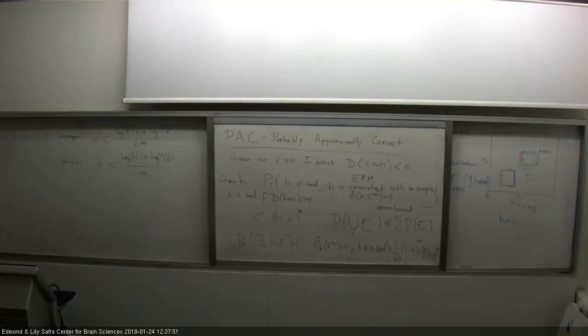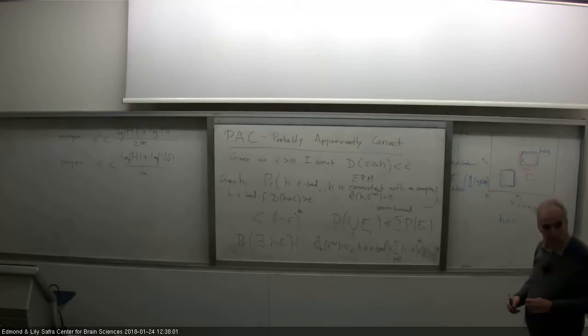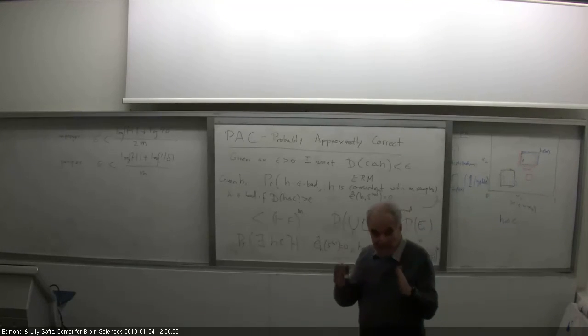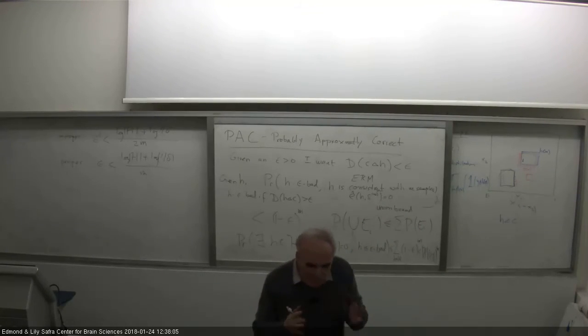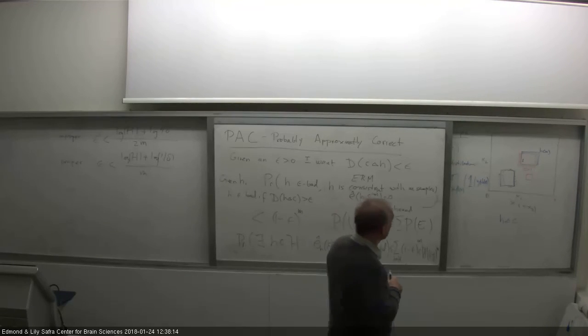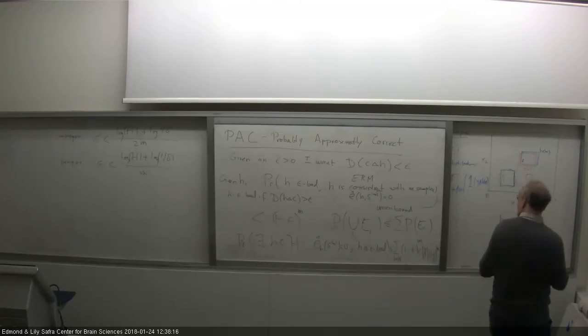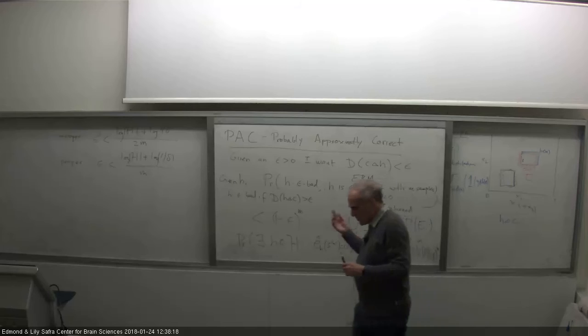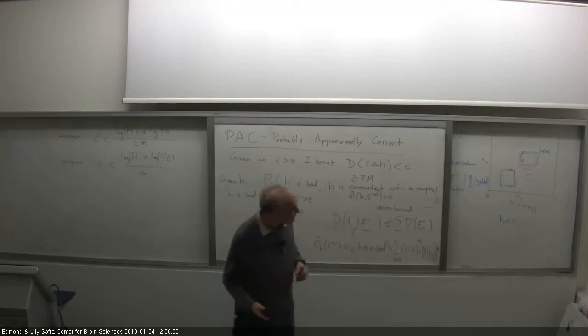I mean, how can I move from a finite cardinality class, where this makes sense? Because if the cardinality of H is infinite, then this bound doesn't make any sense. Okay, it's too big. So I want to replace the class with something which is approximately the class. How would you do that? It's still finite. So this is a very important idea, which I already mentioned, actually, in some other context, in the context of rate distortion.